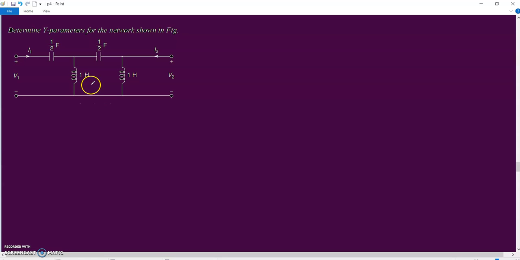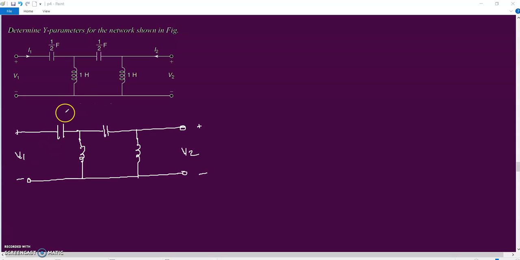So when you get such a question, first of all you have to transform the circuit into the S domain. So here 1 by 2 F will become 2 by S. If the capacitance was 2, then we would have written it as 1 by 2S. That is, the reciprocal of the value by S. Here 1 by 2, the reciprocal of 1 by 2 is 2 by S. Here also we have 2 by S. Here we have S. Here also, yes.